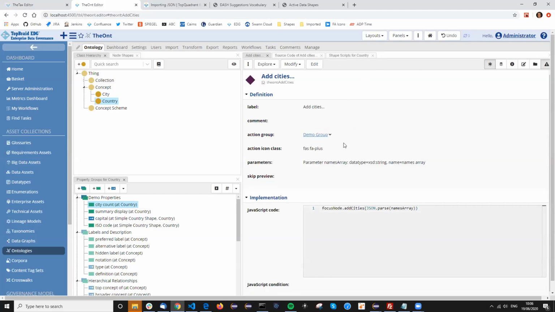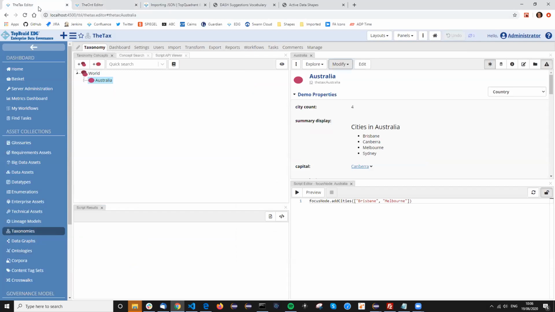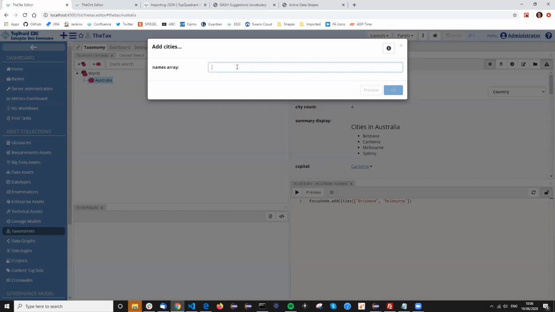Okay, so I've declared this action now. If I'm going back into my instance data, I will hopefully see it in the menu. Here we go. So here is my new menu item, which has just been declared. I didn't have to do any programming in a traditional sense. I didn't have to recompile anything or whatever have you.